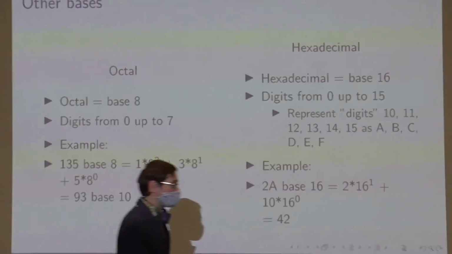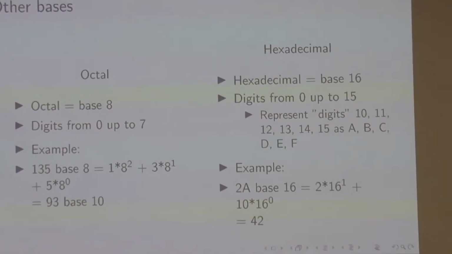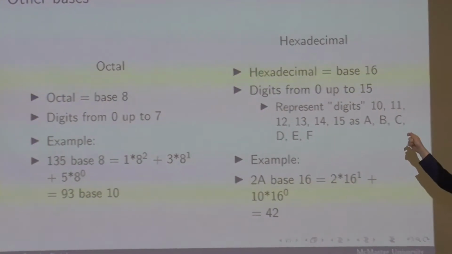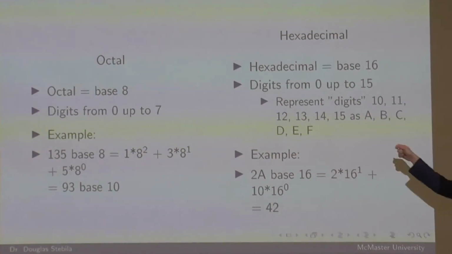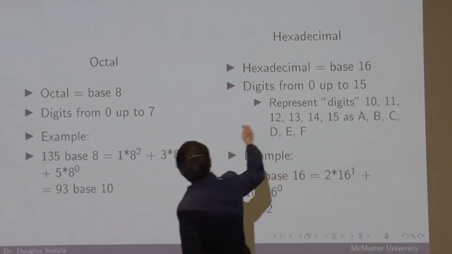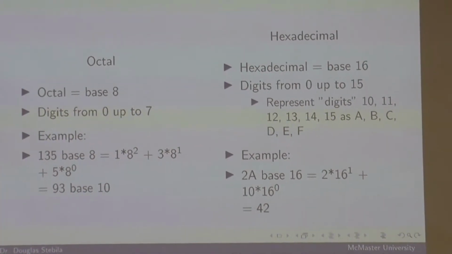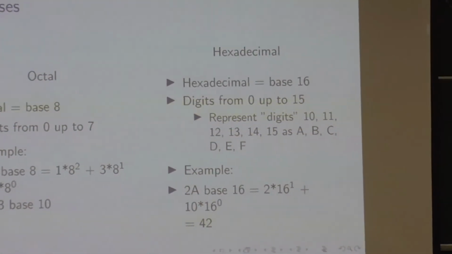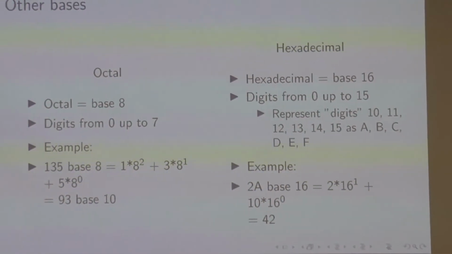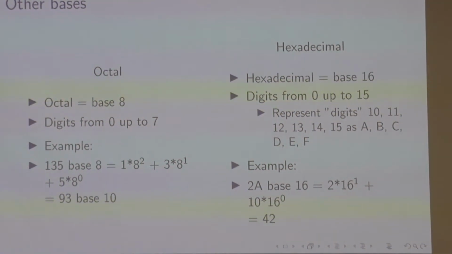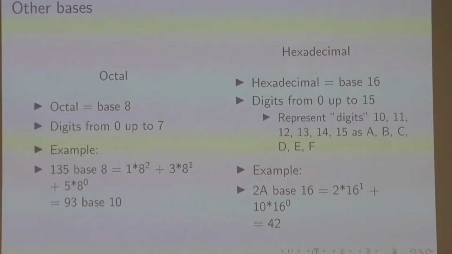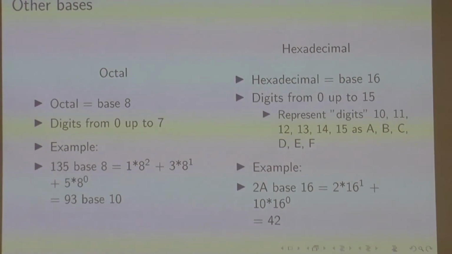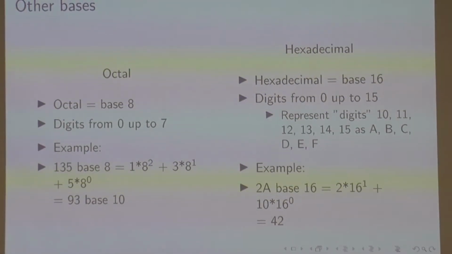But yeah. So let's talk about some other bases. Of the two of these, hexadecimal is the one that you're most likely to run into in the wild. In fact, I would say you're more likely to run into hexadecimal encoding in the wild than you are binary encoding. So, you may have noticed that binary numbers are kind of a pain. They're long and they're difficult to work with and difficult to interpret because they don't really work with our natural sense of numbers very well.